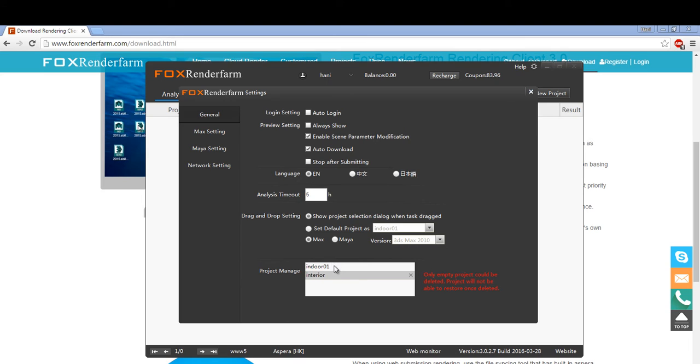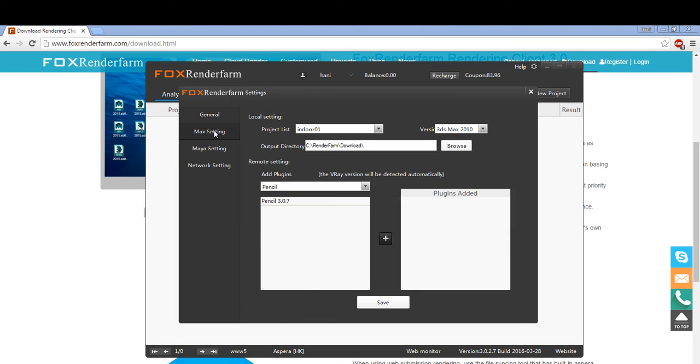The project that we already have, Indoor, is the old one, and Interior is what I just made. In the Max setting, you can see the output directory project. I'm going to use Interior. For the version of 3D Max, you can see from 2010 to 2016. I'm going to choose 2015.